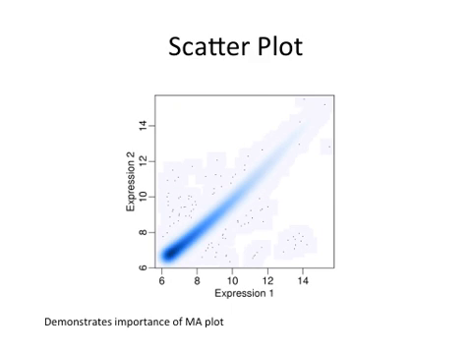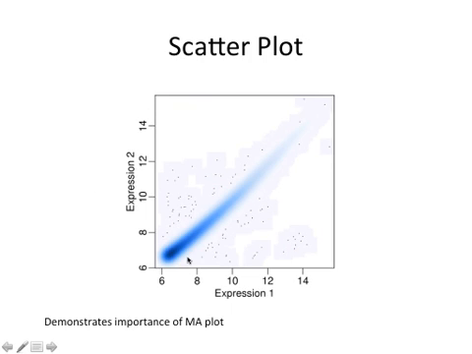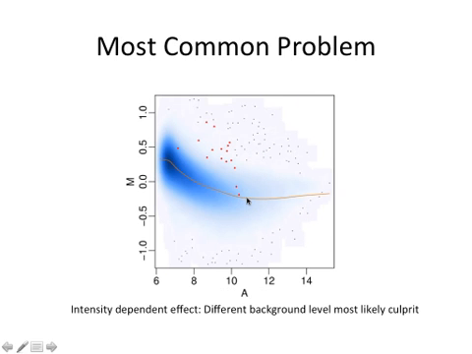I also want to make another point about the power of making MA plots. This is the exact same data on a scatter plot. Do you see the curve? Do you see the bias? You don't see it at all. You only see it when you rotate it, and the reason you see it now is that you're spending more of your real estate on the plot on the axis that matters, which is the difference. Here we're spending all our plot pointing to the diagonal, which is not really informative. We want to see this dimension, the difference. So that's what we need to fix.